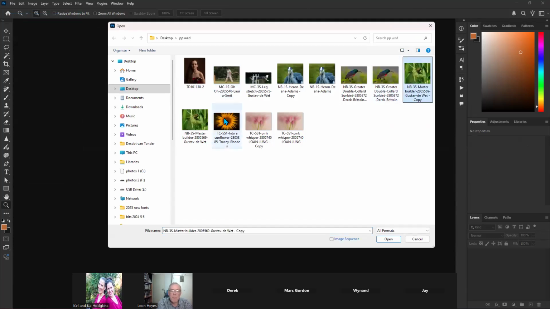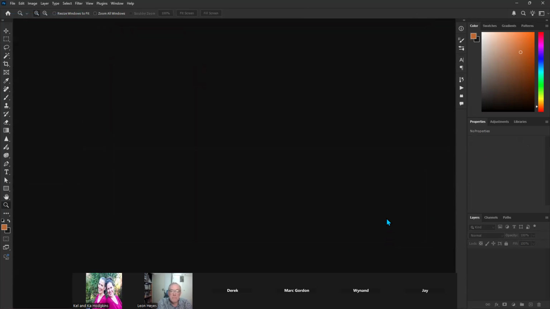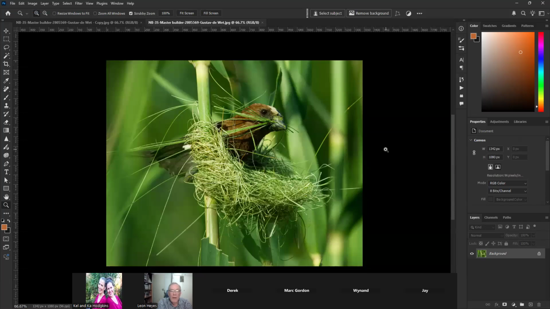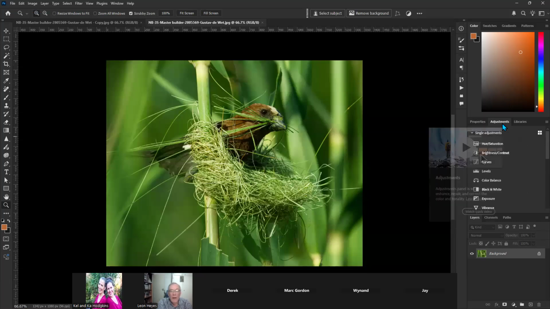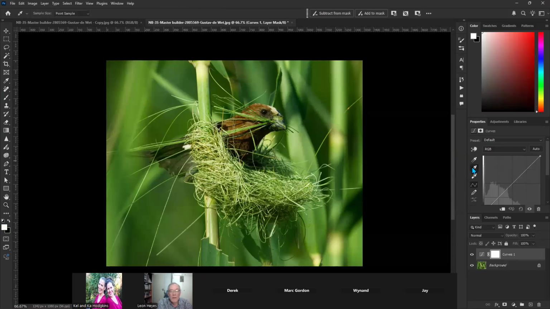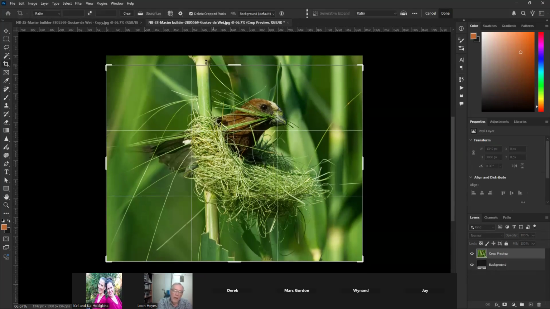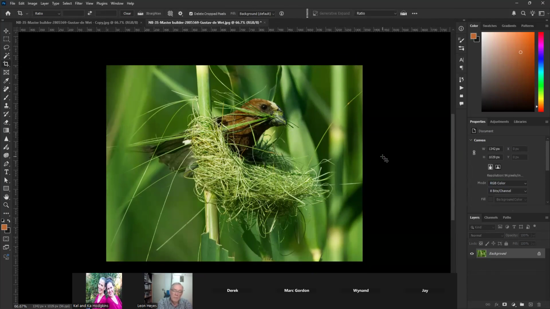I've got this one from Gustav. Okay, so this was a lovely image. This is in nature. I also thought there was a little bit of a yellow cast, but when I fiddled, it didn't look any better. So it just started going really weird colors. So then I just left it. Okay, so what I want to do is crop this a little bit at the top. If all you do is that, this is so busy here. And if you do that, okay. But if you want to go a little bit further, I cropped it there.